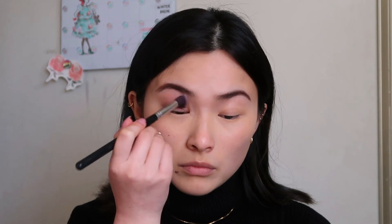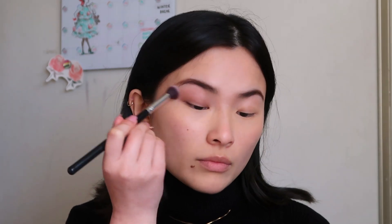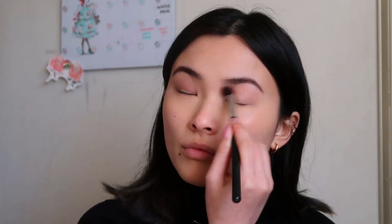Then I'll take this neutral brown shade from the brow kit — it's literally my only neutral brown — and use it as a base slash transition color. The blue I'm about to use is very pigmented and dark, so I want it to be as seamless as possible around the edges. I'm going in with this darker matte blue and putting it everywhere to get that base shape down. With blue eyeshadow it can get a little tricky, but having that brown shade there helps.